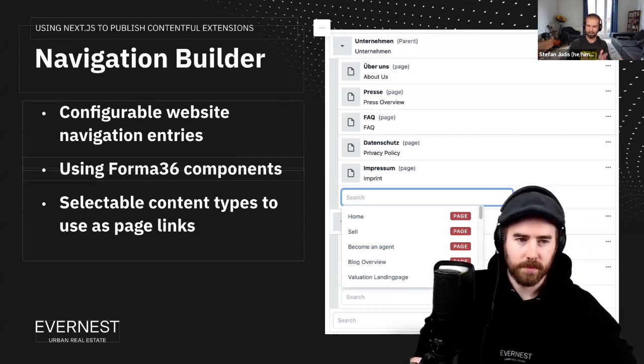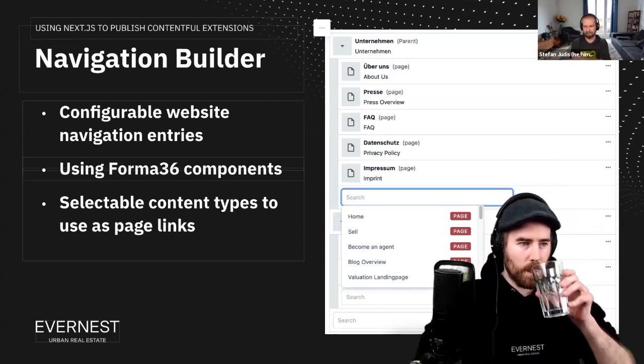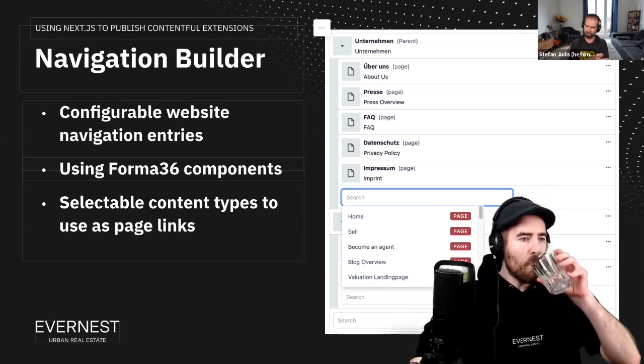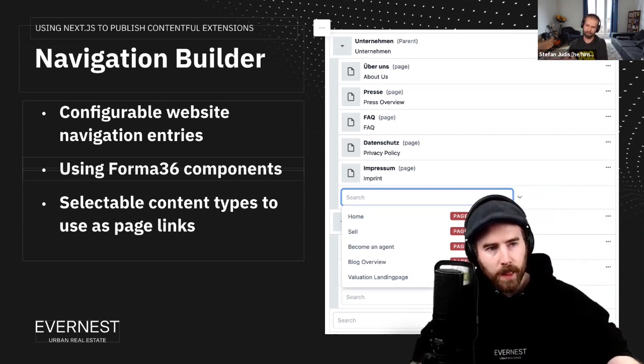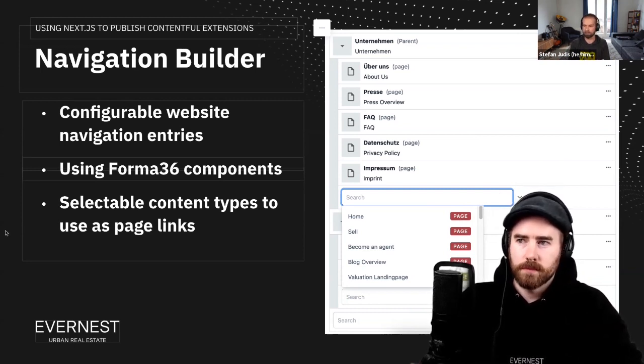So we took the approach that we can take some opinions in certain areas, maybe we don't, maybe we should. It depends on what features we provide. But this is the way to improve the editor experience, because at the end of the day, we cannot know what 1,000 different customers want their editors to put in there. So this is the opportunity to make the CMS that is running somewhere by someone else your own.